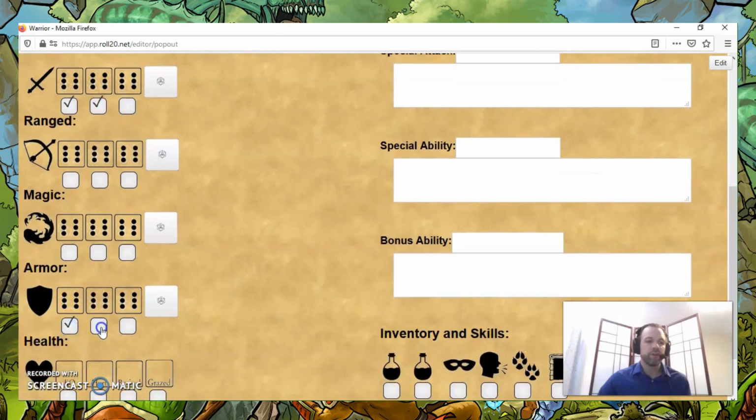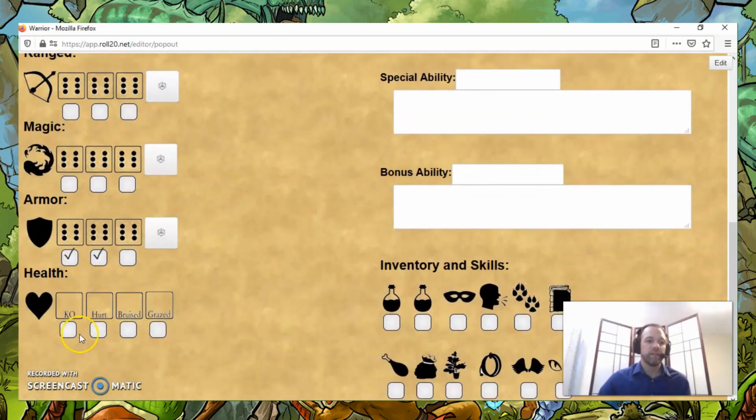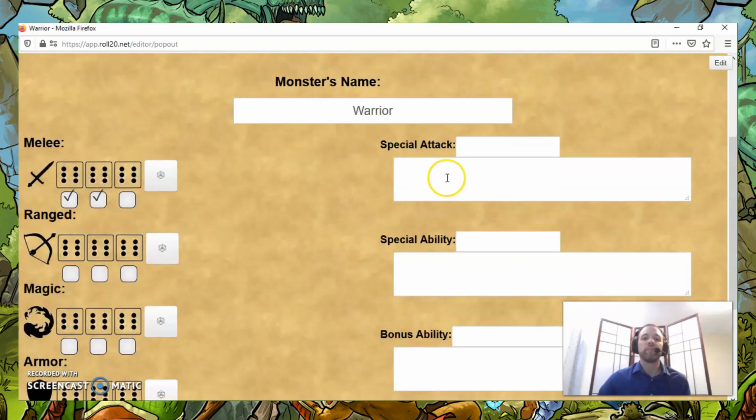Check off the armor with the 2 dice. This character can take up to 3 damage, and then we'll put in the special attacks. Adjacent target. Whirlwind attack.